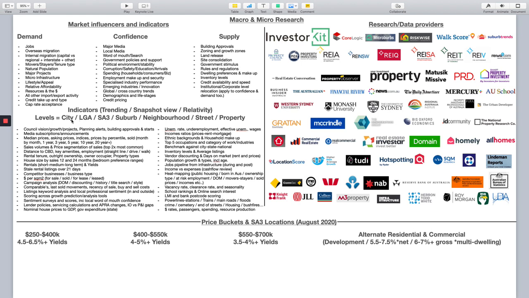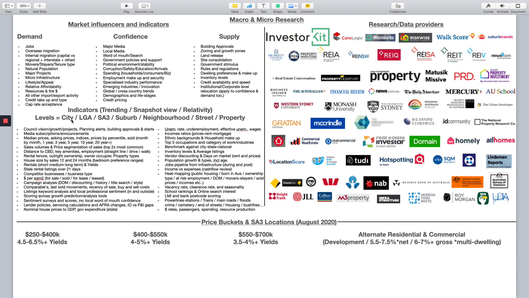Levels, this is key as well. You see something on the media and you go, well, oh, Sydney's falling, mate, did you see that? Or Perth is falling, Perth is rising, great market. Look, you have to get over this. If you don't have time to research, it's okay. But stop assuming that Perth did that, or Sydney did that, or Melbourne did that. They did statistically, but no one buys the whole of Perth. No one buys all of Brisbane.